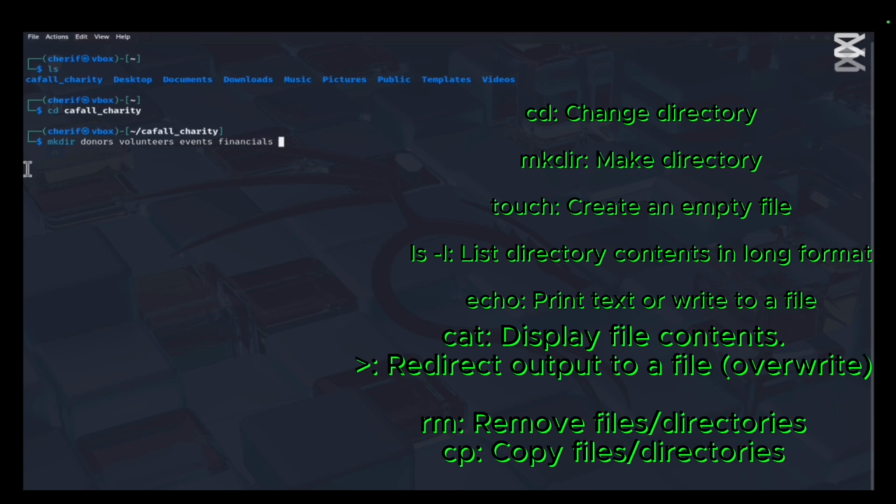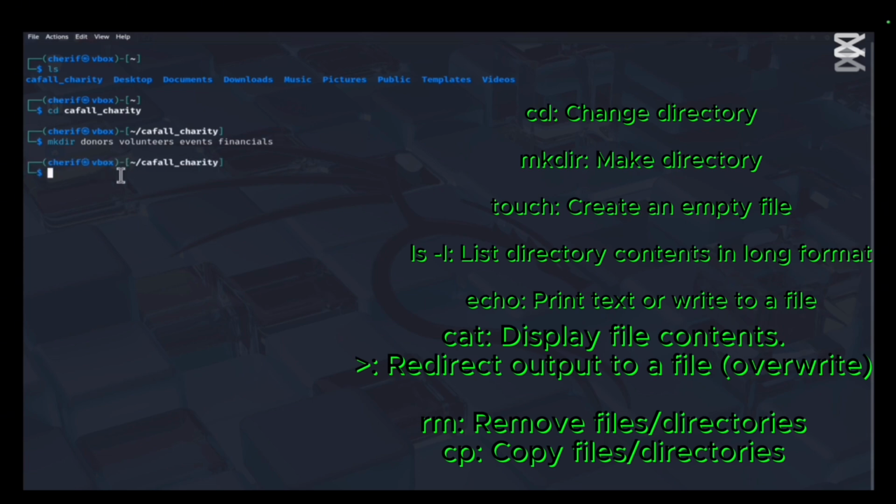Okay, so we could create one by one, and that will take us a lot of time. So instead of doing that, you can just make the command make directory and then list the different directories that you want to create. Okay, so now when you're done, you want to click on enter.